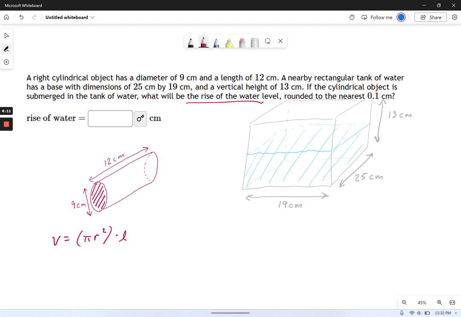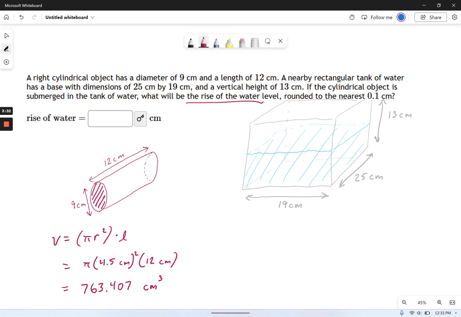So let's put in some things here. I can just say pi is pi. And I know that the radius based on this picture is 4.5 centimeters, squared. And the length based on the picture is 12 centimeters. So if I plug that into my calculator and I say pi times 4.5 squared times 12, I get a volume of 763.407. Now the units aren't terribly important, but if you want the units, they are cubic centimeters. That's the volume of this cylindrical object.